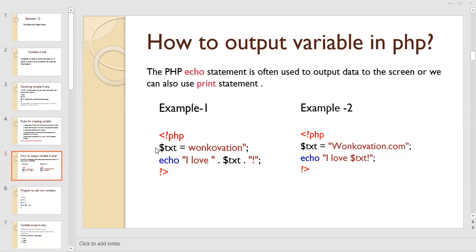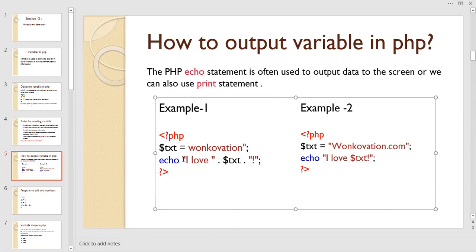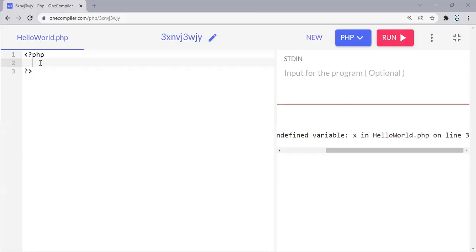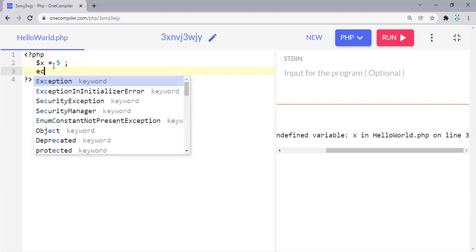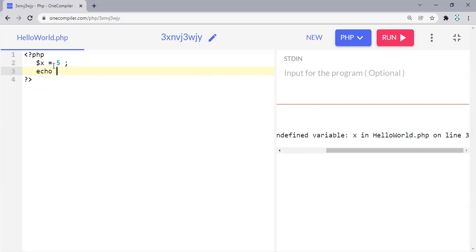One is we can do like this. See, first string followed by a dot and then the text. I have created a variable, x is equal to 5, right? And then we can output this variable like this, echo and then $x.